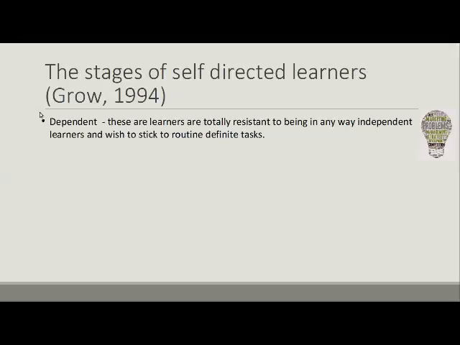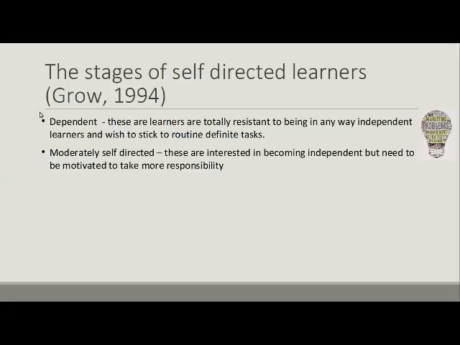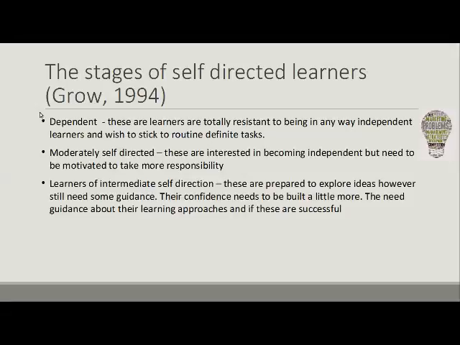They are totally resistant to being independent in any way and wish to stick to routine, definite tasks. Moderately self-directed learners are interested in becoming independent but need to be motivated to take more responsibility. Learners of intermediate self-directed direction are prepared to explore ideas, however they still need some guidance.